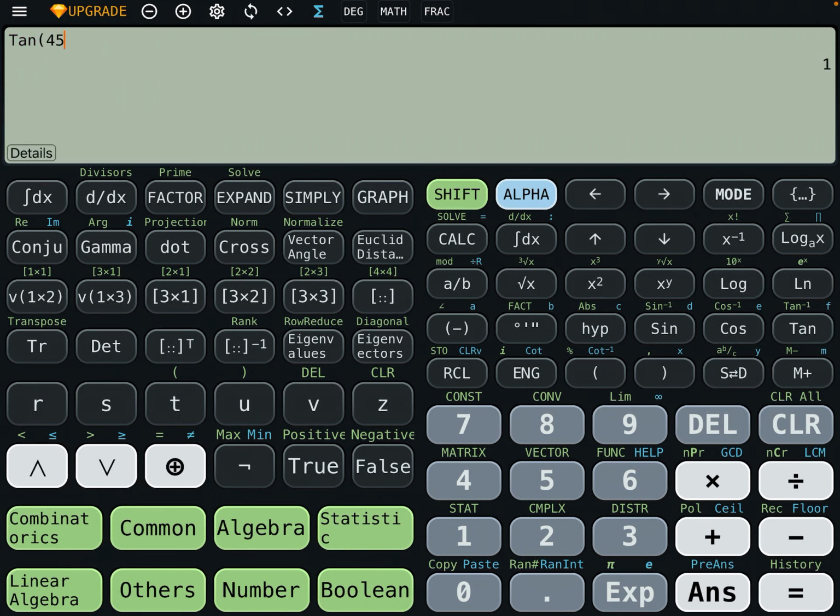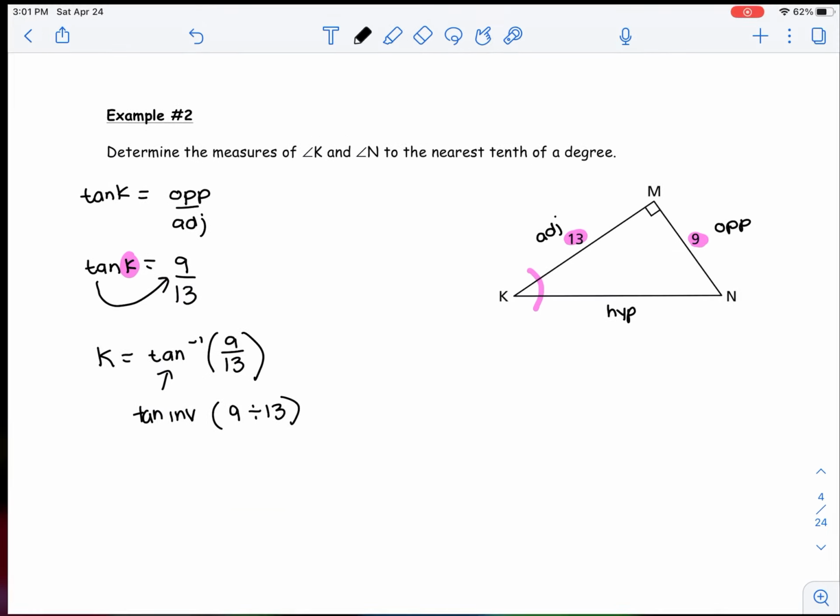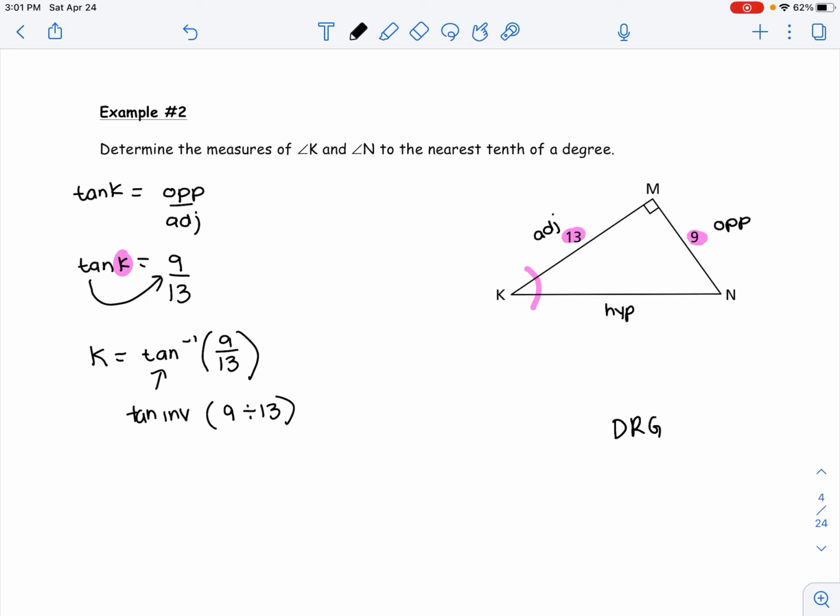And I want you guys to press 45 and close your brackets. Some of your versions, you'll have to do 45 and then press the tan button. Do you guys get 1? If you're getting 1, that means your calculator is doing well. It's in the right mode. If your calculator is not in the right mode, you're going to have to change it to the right mode by pressing DEG. So DRG sometimes for certain calculators. Some calculators you're going to have to go to mode and make sure degrees is highlighted. So there's a few kind of steps that you'll want to make sure.